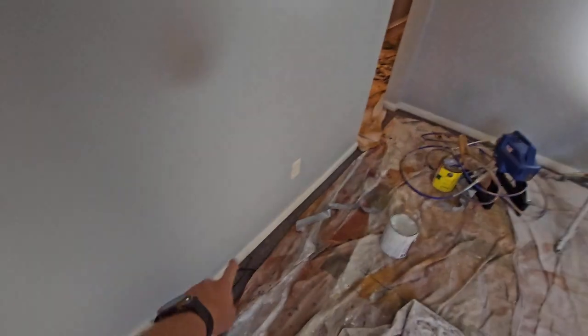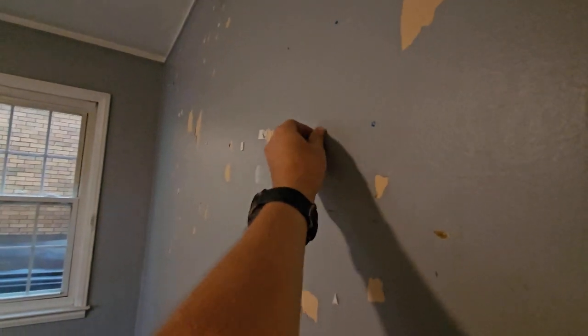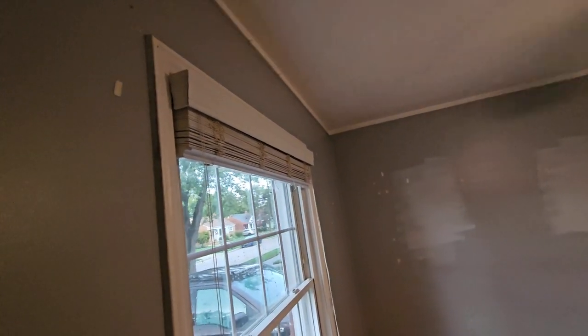We got a house in Allen Park and we're coming in spraying from trim all the way over to trim — this is all going to be one color, very close to white. The walls are in what you might call horrible shape, but we're going for what I'm calling a Landlord Special. I'll still be taking the plates off, so it's a higher quality version of that. We're going in as fast as possible because the owner isn't looking for a super high quality job, so the price will reflect that.